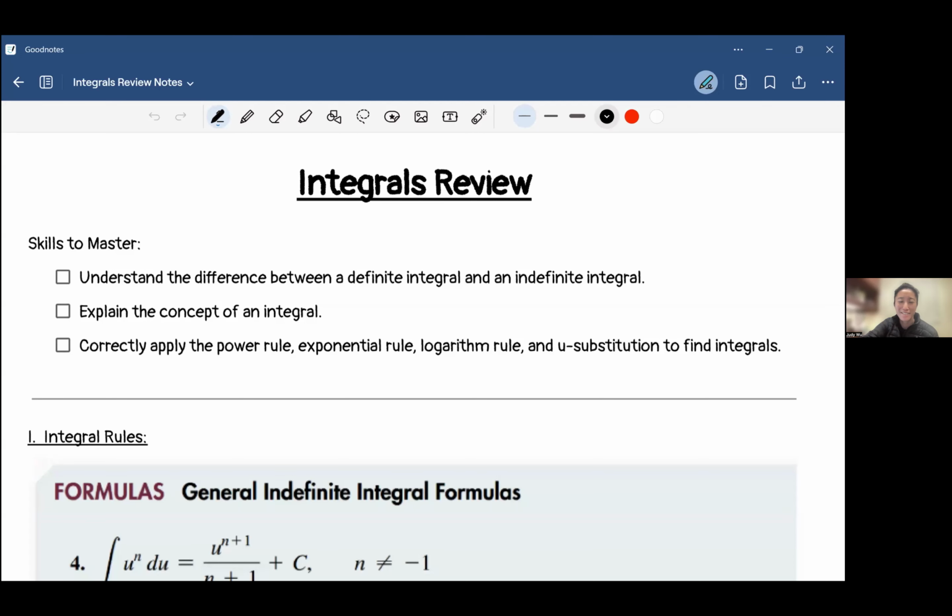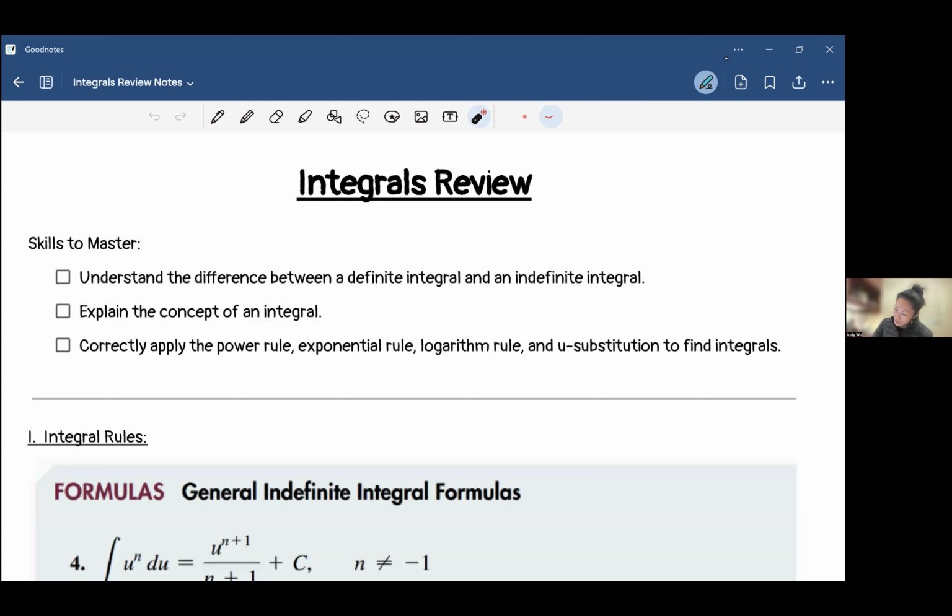Hi, folks. Good morning. Today we're going to be talking about an integrals review. I know that some of us might feel super comfortable with integrals and others of us might feel like, ooh, I don't really know what happened the second half of 121, but we're going to take a moment to make sure we're on the same page about what's important and hopefully clarify some misunderstandings. Okay, so let's get started.